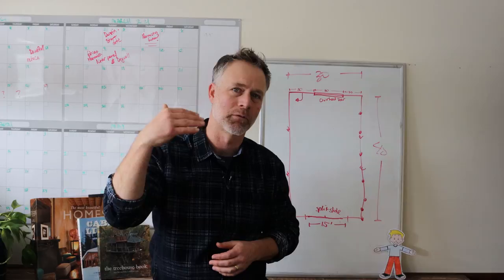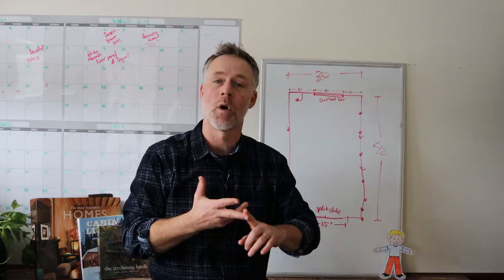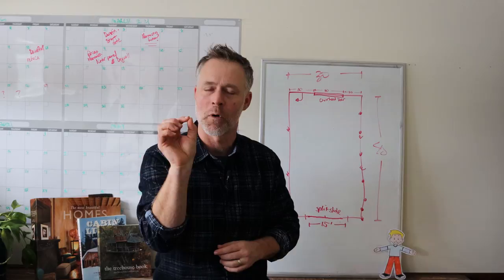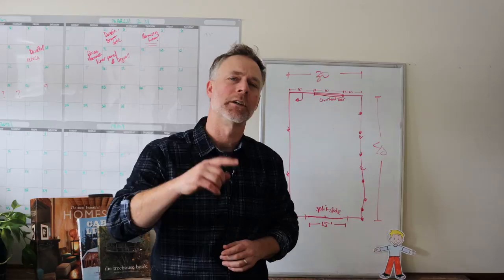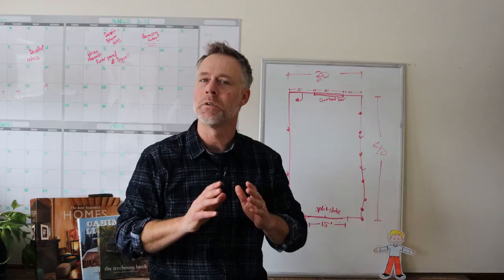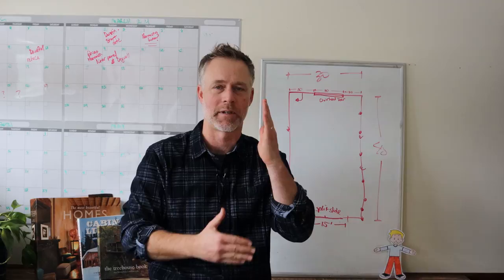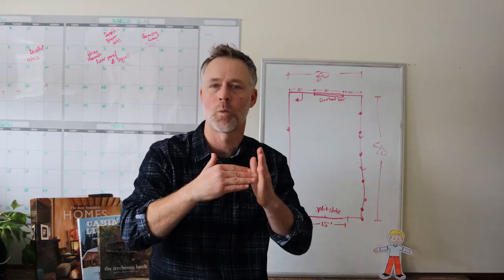So the things you want to do right now, your windows, your doors, you want to add house wrap to the building. Tyvek is what most people see it as, but that real small membrane that goes on the backside of the metal. The reason you want to do it now when you build, because five years from now you think you're going to insulate because you want to turn it into a nice shop. You do not want to put your spray foam directly onto the metal. You want to have that protective barrier of the house wrap to then spray foam directly onto the house wrap. Do it while you build the barn the first time.